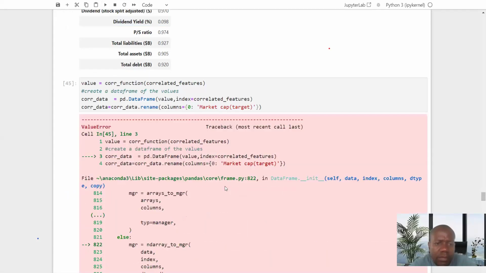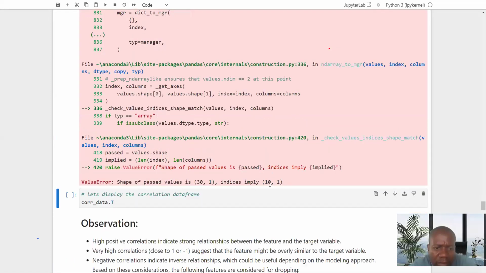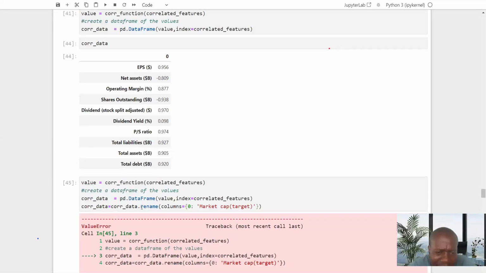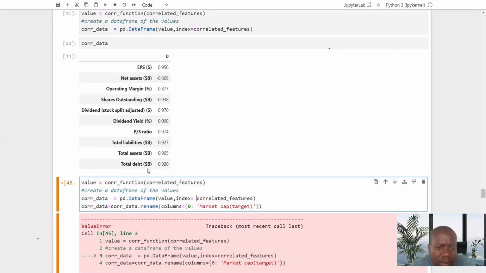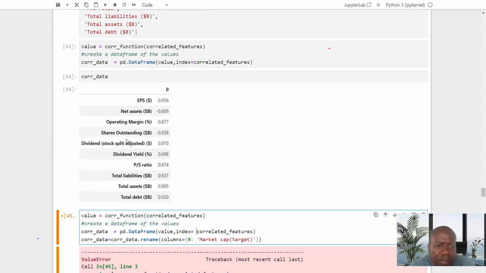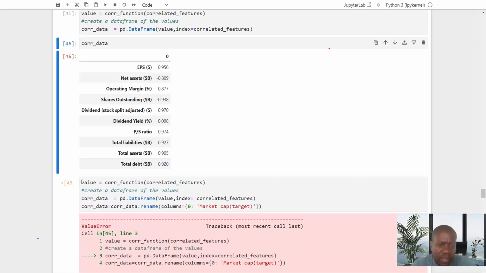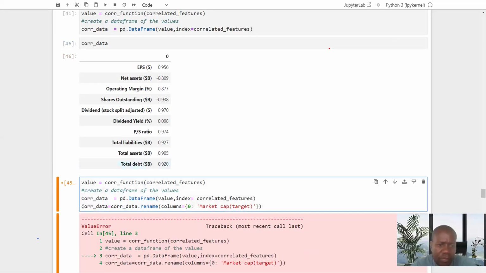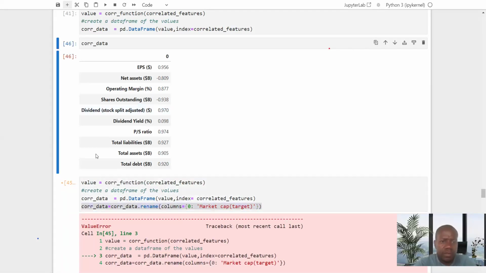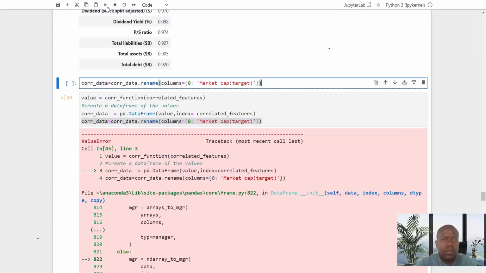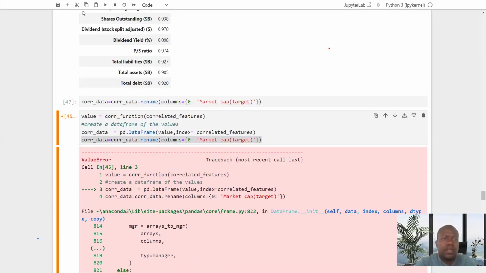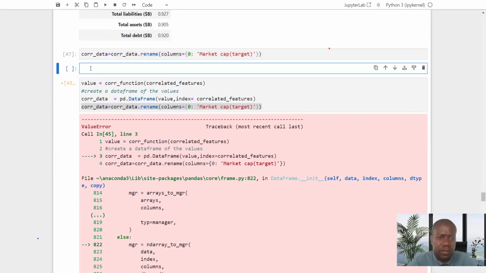Let me change something here. Fine, now let's display this.